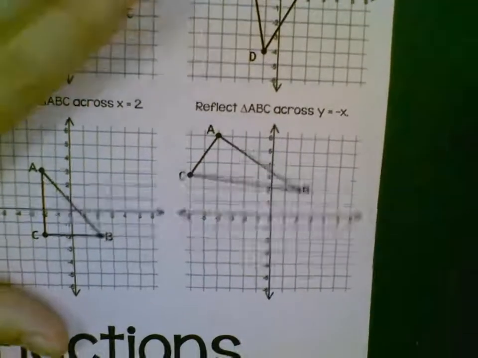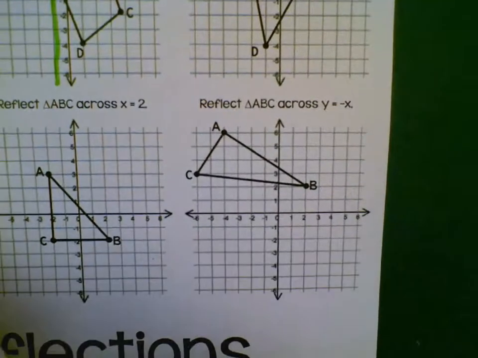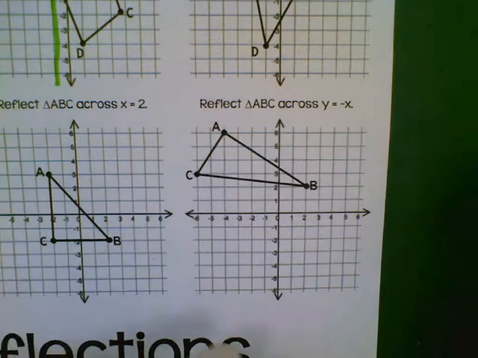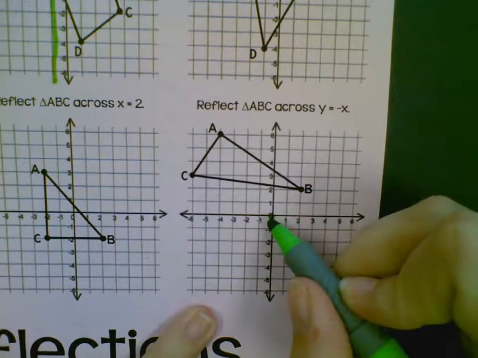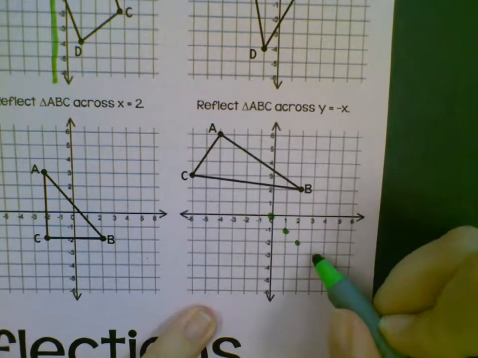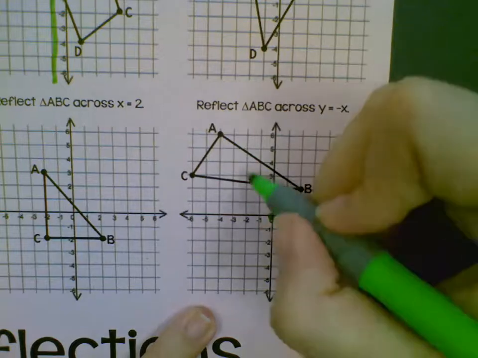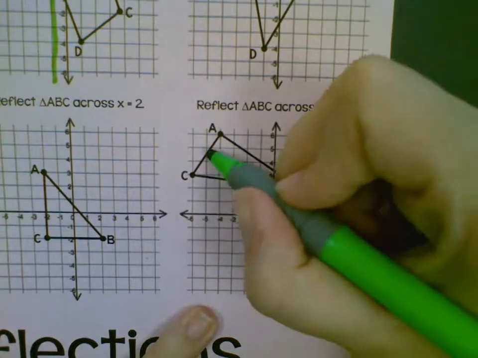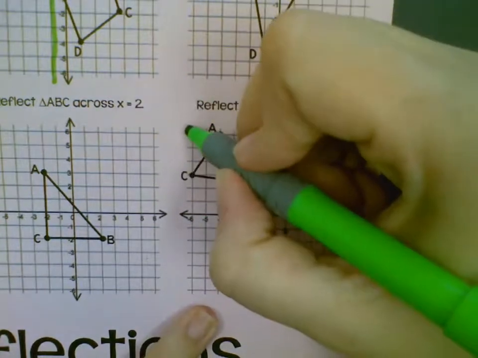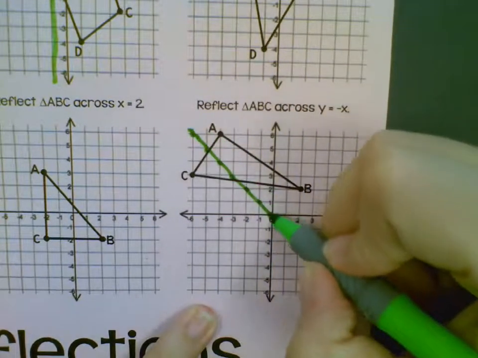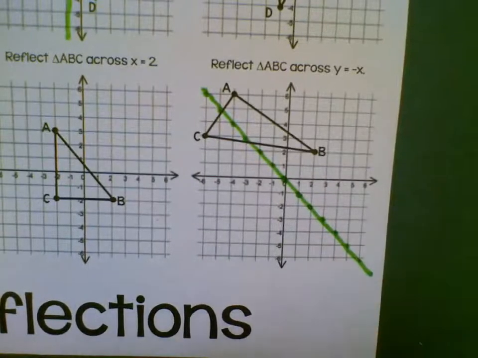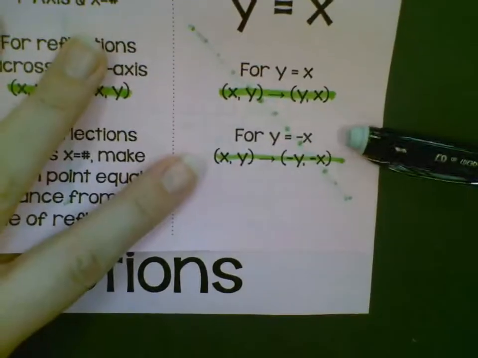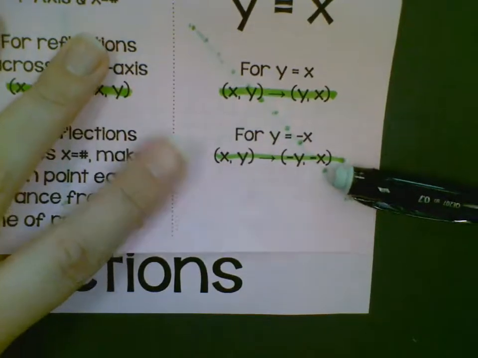Okay, so let's talk about the last one, reflecting over the line y equals -x. So our line of reflection is not going to be the same as it was for those first two examples. We still have a y-intercept of 0, but our slope's negative this time. So we're going in the negative direction now. This is the line that we're flipping over. Okay, so the rule in the front said that if we're reflecting over y equals -x, we switch them and make them the opposite sign.